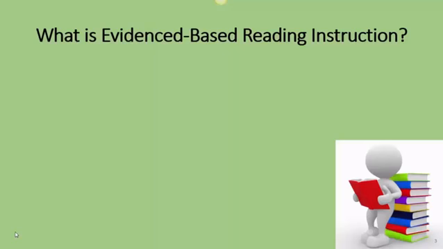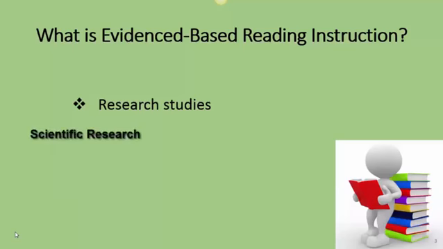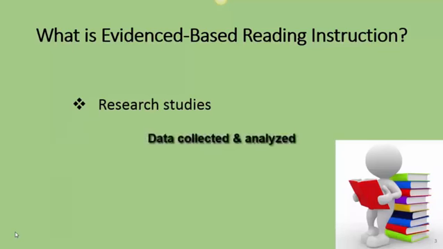So now, what is evidence-based reading instruction? EBRI is the combination of findings from two different types of research studies. One of them is the scientific or research method, which is research that is conducted with, of course, as always, more than one research study, where the data is collected according to the experimental methods, analyzed with statistics, and the findings are scrutinized by journal reviews from the same or similar fields.